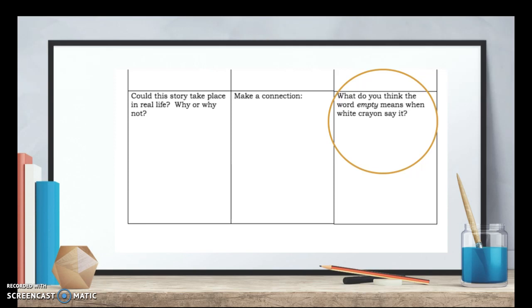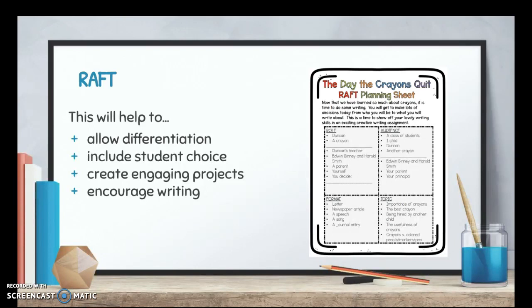The other 2 are pretty standard, and this is about the vocabulary because each story is a little bit different. The vocabulary they have to think about is different. And this one I have them think about because this is like a multiple meaning word. Empty, like an empty glass, is very different than you feeling empty.